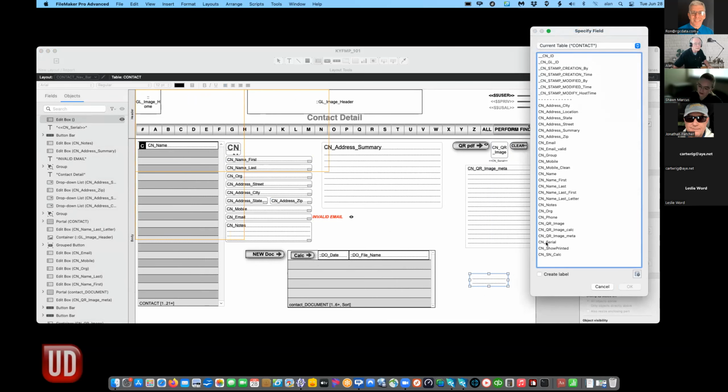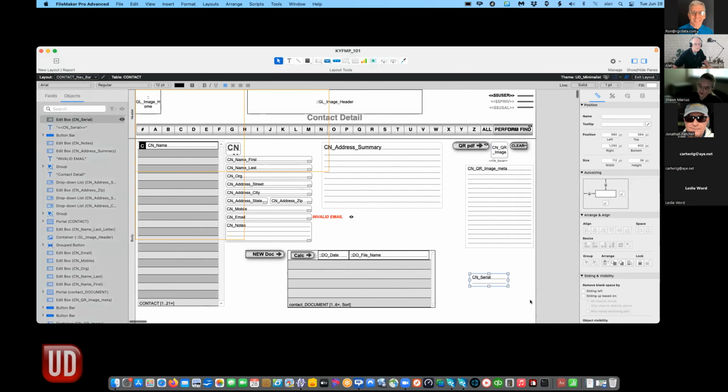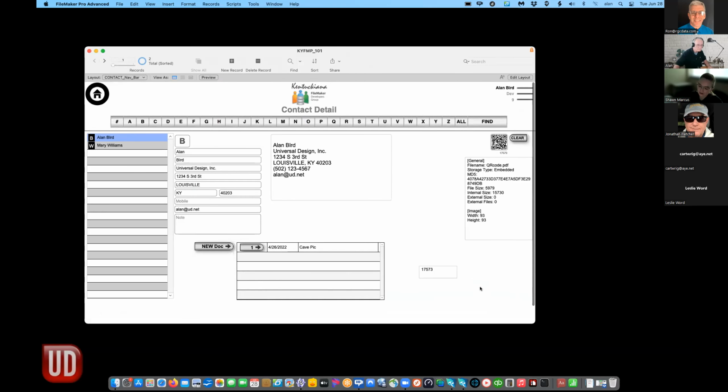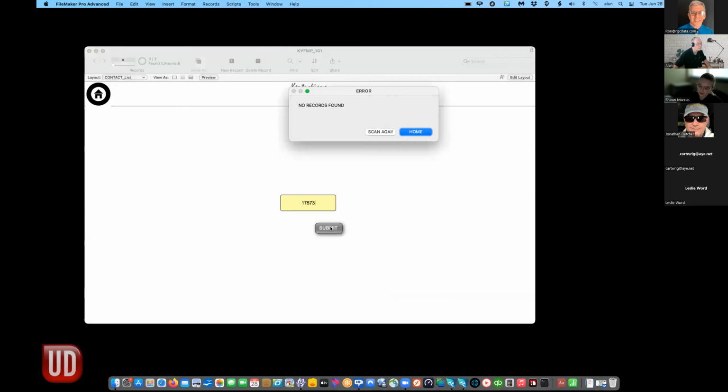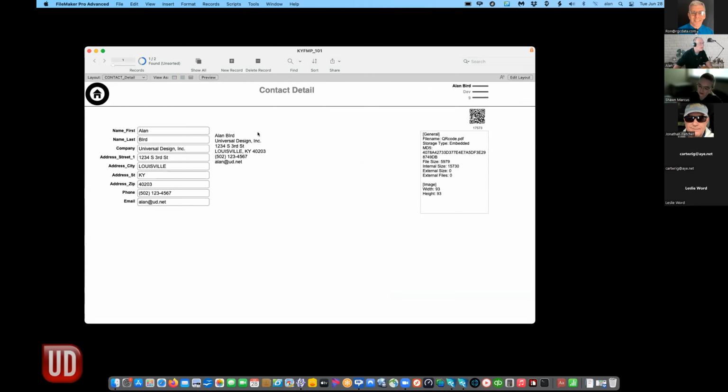Contact, and what we're doing is the serial number. So that's the number that would be in the barcode. So if we go back over here, scan it, drop it in. It says it didn't find it. So that is the number.